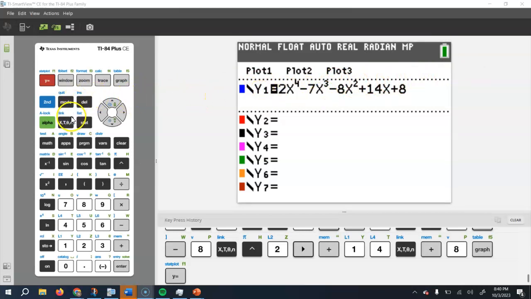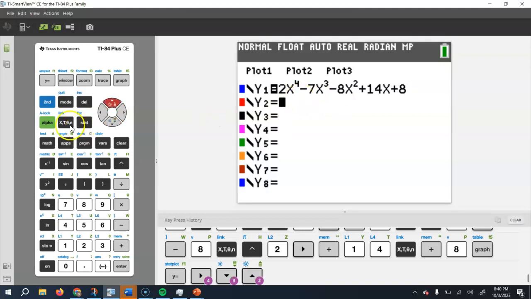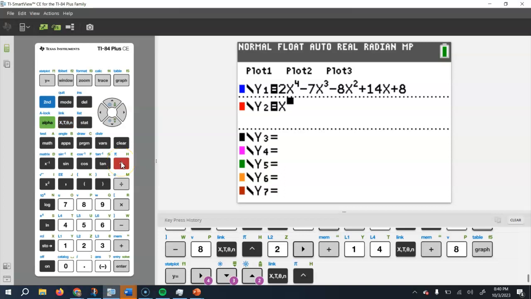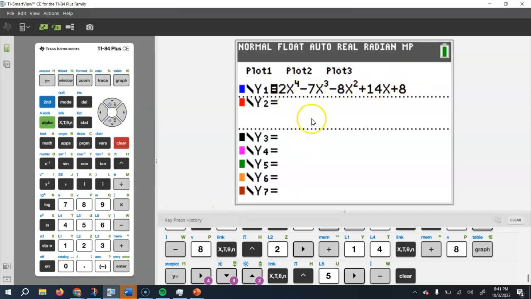By the way, a couple of reminders: the x value is right next to alpha, where it says x, t, theta, and n. We're going to use that for our x. To do an exponent of 4, we have to use a caret button, which is underneath the clear button. That'll type something in as an exponent. I'm just going to show you down here. So if I wanted to do x to the 5th, I'd do x, the caret button, and then type in 5. But notice everything that I type after that will be up in the air with the exponent. So we have to press the right arrow on your keypad to move the cursor back down, so that when you type, it's not going to be as an exponent. Okay, so I want you guys to go ahead and type this in. You might have to pause the video so you're ready to go to the next step.